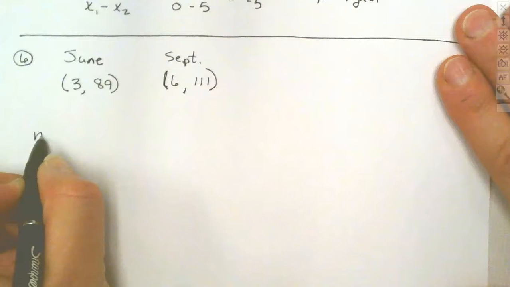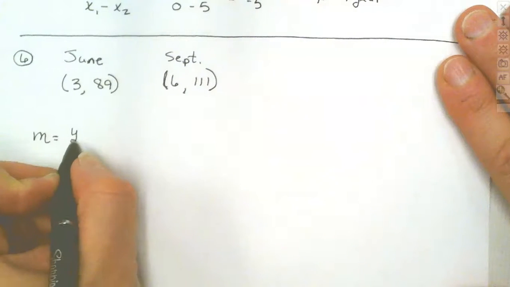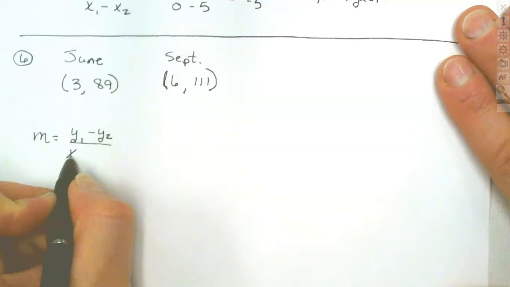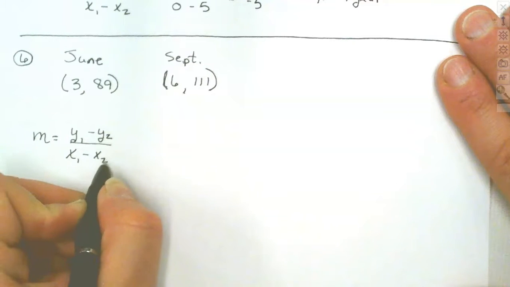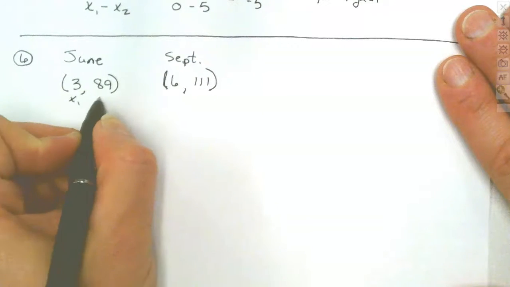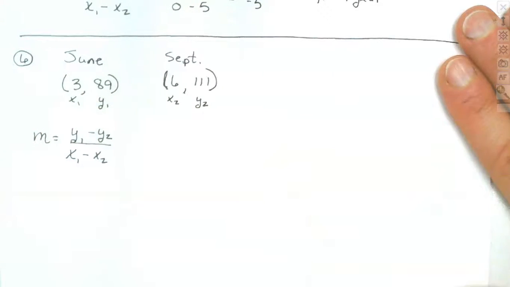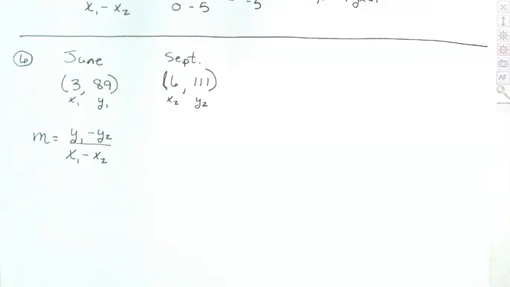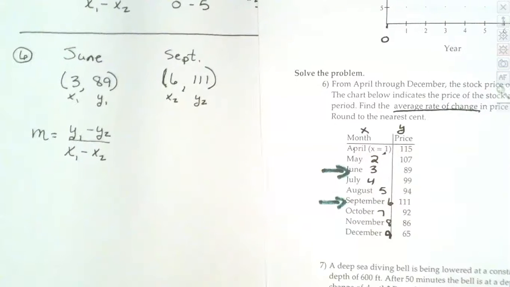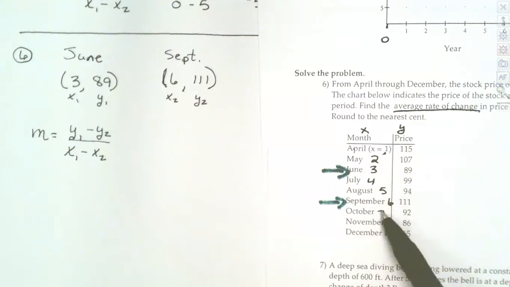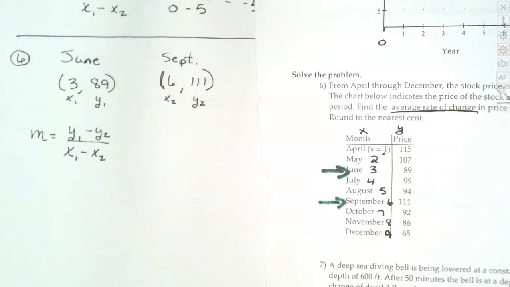So now we apply our slope formula. M equals y1 minus y2 over x1 minus x2. But do you see where I got the ordered pairs from, Megan? Does it make sense? Okay. And you just have to label them because it says your month. You start off with April, and it has that 1 there. So 2, 3, 4, 5, 6, 7, and so on.